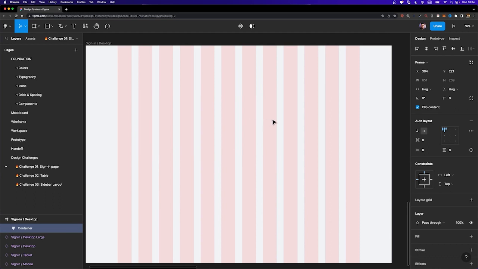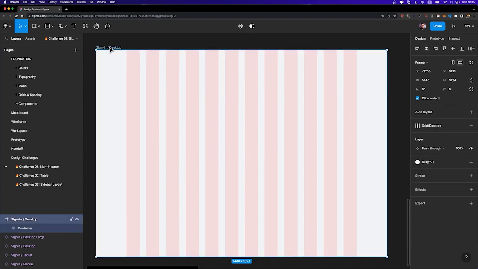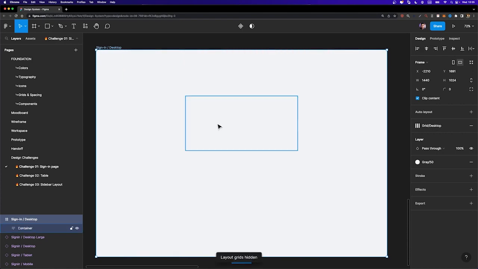So here, I'm going to align it just like this, okay? And I'm going to make sure that it takes up precisely 6 columns. If we set the width to 554, you'll see that it takes up 6 columns, but we need to align it to the center, just like that. All right, now I'm gonna hide my layout grid. We don't need it anymore.